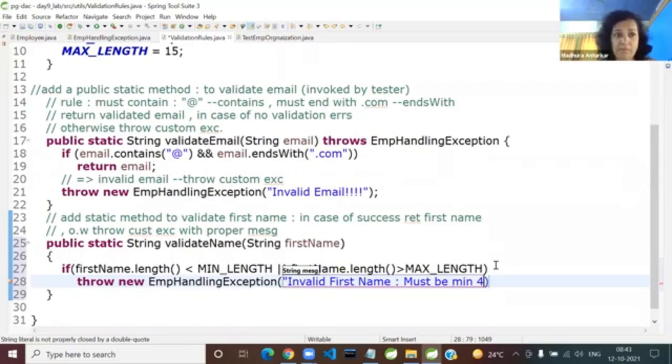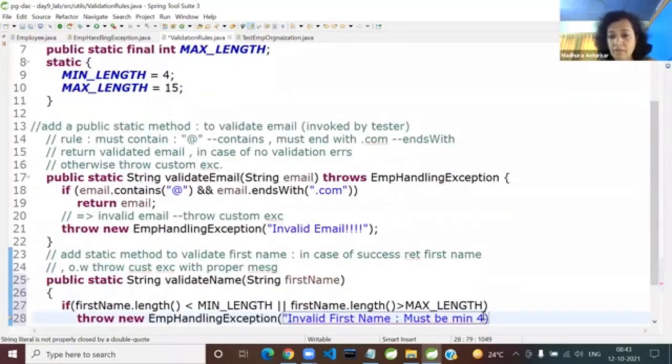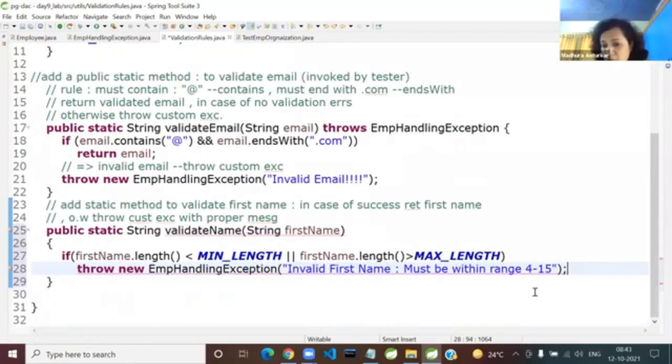Minimum size must be within the range. Must be within the range of 4 to 50. You can decide this. I was going to say that don't hard code it here, but that's too much. So here, you know the standard statement.